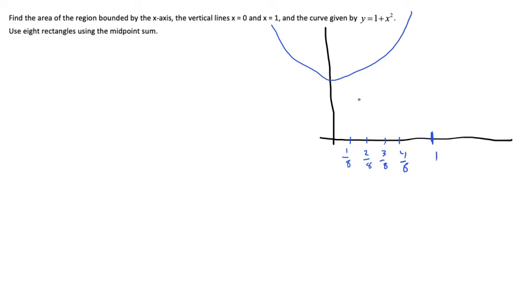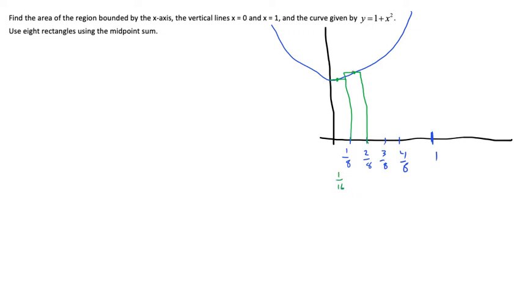More importantly, remember, we're not going to use the right endpoint or the left endpoint. We're going to use the midpoint right here. So this rectangle should go like this. And similarly, the second rectangle should go here. So what does this exact point do? It's not 1/8. It's going to be the average of these two, so this point right here is going to be actually 1 over 16.